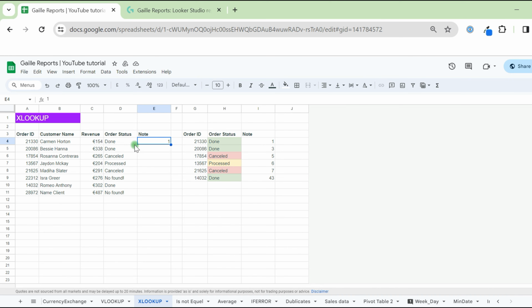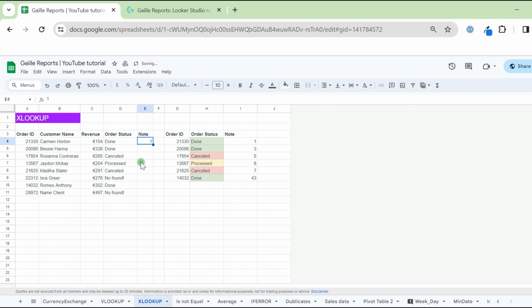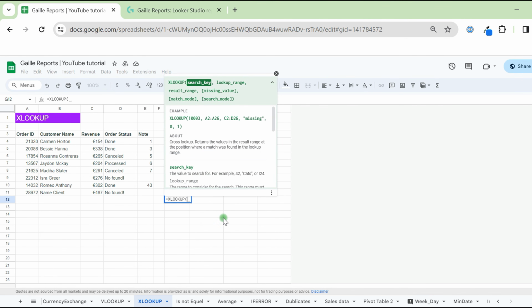We can present here several columns, or even one more interesting feature as well. So you see, we have it. Another interesting feature: for example, I want to present all revenue. Let's try to write a formula for that. XLOOKUP. So we can use the search key revenue.